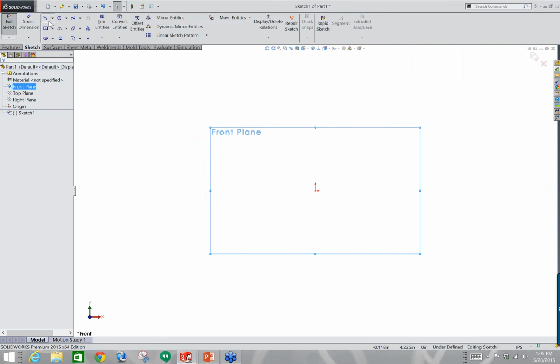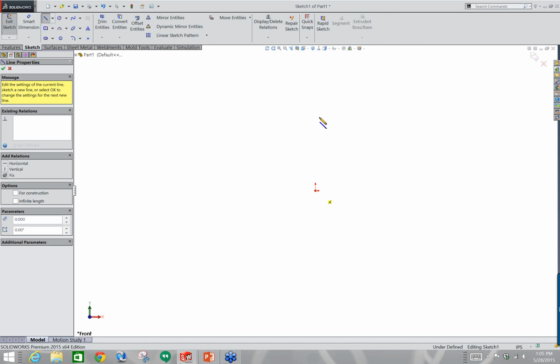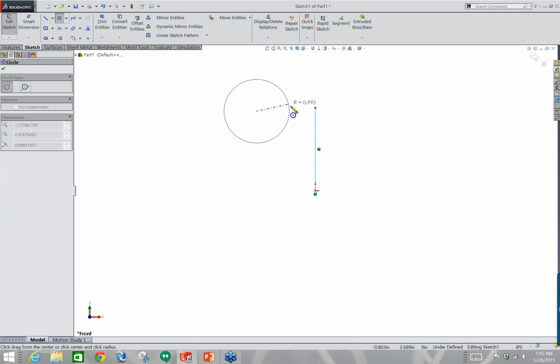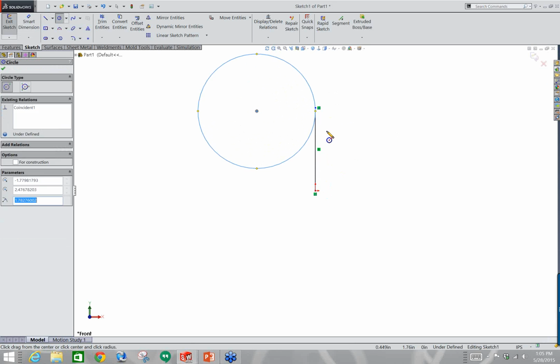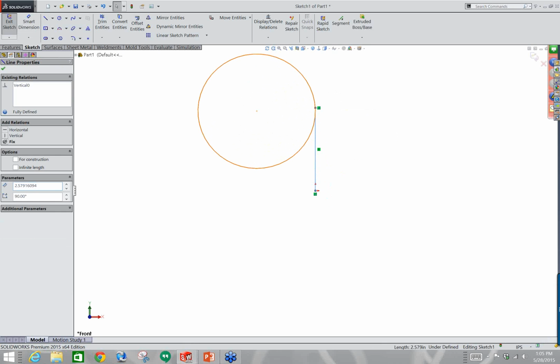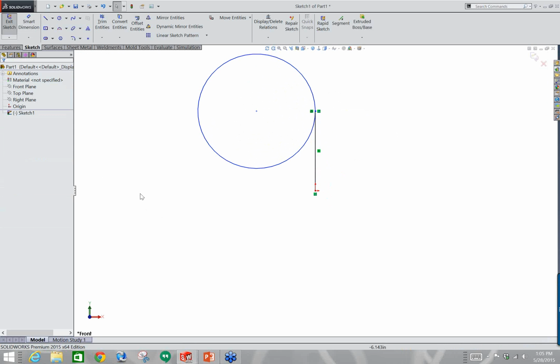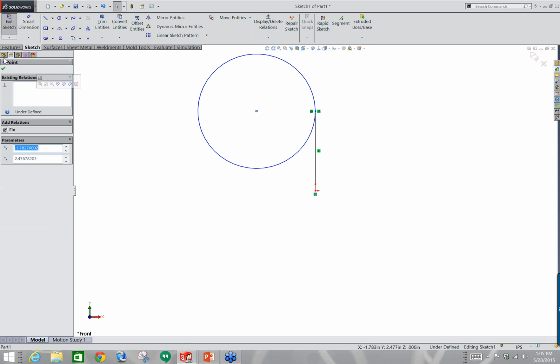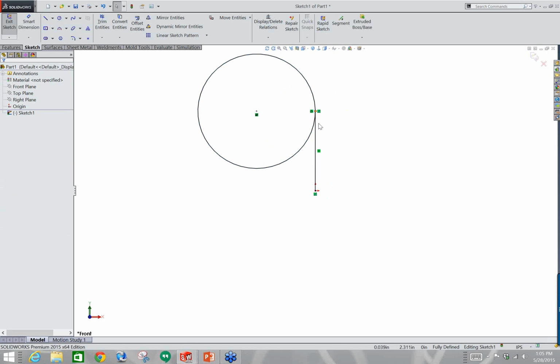All right. Another one that a lot of people don't really know, when you're going in and drawing a sketch, and we automatically add relations to something. Right? So I'm going to come in here, I'm going to draw, say, a circle here, and I'm going to make these guys tangent to each other, and I'm going to fix the center point of this circle so that it can't move. And as you can see here, now I've got a fully constrained sketch here because of this verticality. But let's say I have multiple configurations of this part.